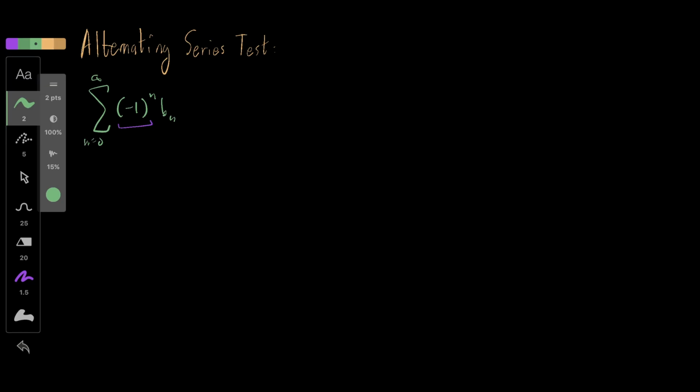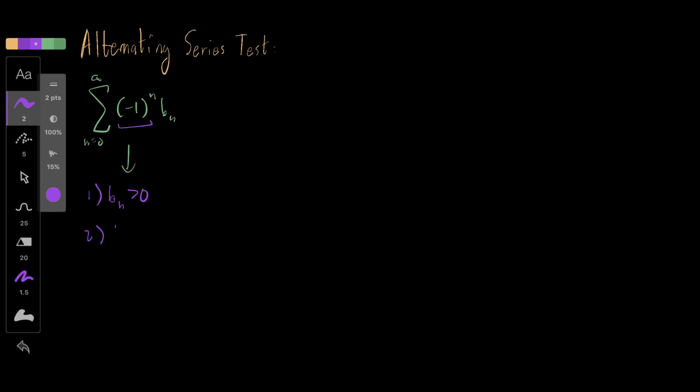So, how would we know if they converge? Well, there are three main things. Number one, that this term, b of n, is greater than 0. Now, that's very simple. Most series will have that. And the reason is if it's less than 0, then you'll most likely have to adjust the series, although this is very trivial.